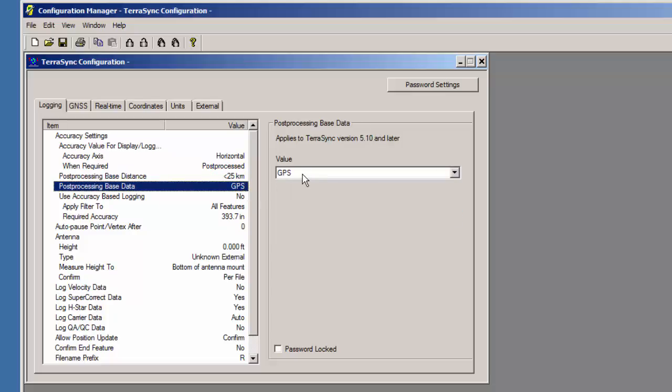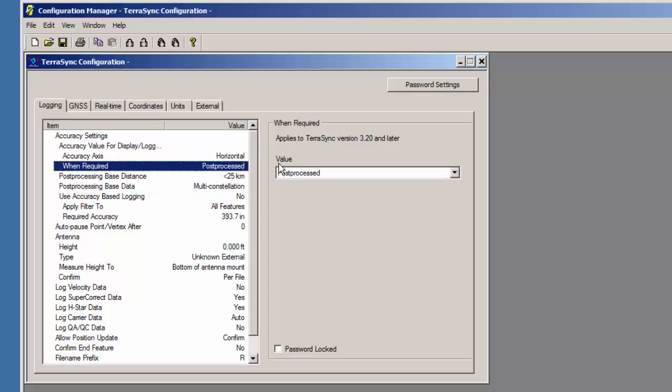The other thing to check for is the kind of base data. If you're processing, there are still several stations out there, CORS stations or personal stations, that are GPS only. They're not a newer device. The newer ones have multi-constellation like GPS, GLONASS, Galileo, BeiDou, etc. So you would need to set that up. In the case for this particular customer, we're going to choose in the field accuracy for our settings there.